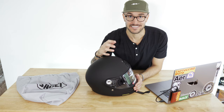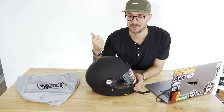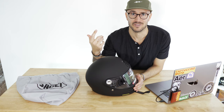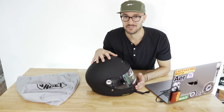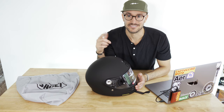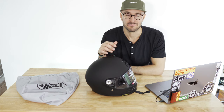My biggest worry with this thing is fingerprint magnet. I'm pretty greasy and I'm assuming most motorcycle guys are either gonna be sweaty or greasy from their bike. So that could be something to consider. Give me a few weeks, I'll put a review together and report back to you guys on this, finger magnetism. I just made that up.